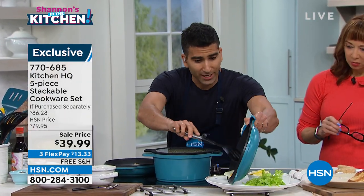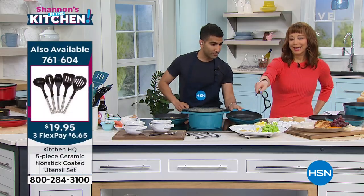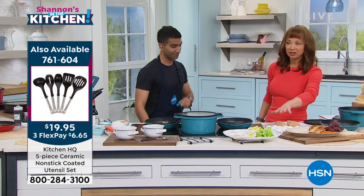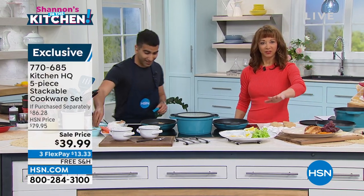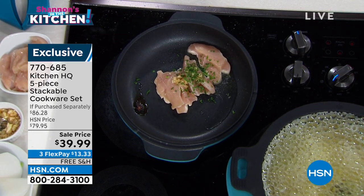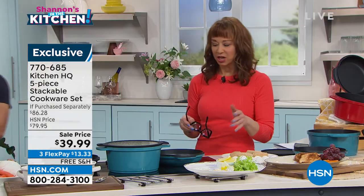If you have some dexterity issues and you want it to be a little bit lighter — look at that. If an egg doesn't stick, you're good. Listen, it's not a sunny-side-up or an over-easy if you're fighting and fussing with the pan. If you're using adult language over breakfast because the eggs are sticking, you've got bigger issues than we can help you with. But seriously, it is everything.